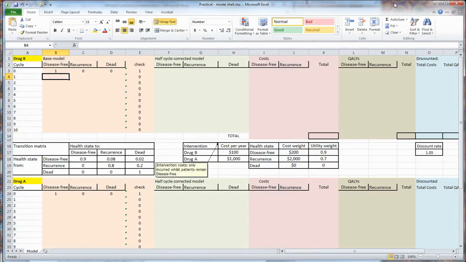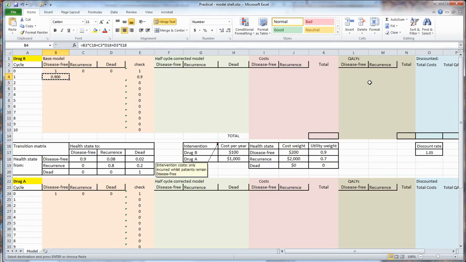So we can essentially just add those in. So it's B4 multiplied by C18 plus C3. No, I'll put D. So we've got to do the previous cycle. So that's B3. So plus C18 plus C3 multiplied by D18 plus D3 multiplied by E18. So that gives us our 0.9, which was what we had in the example for proportion disease-free at the end of cycle 0, beginning of cycle 1.